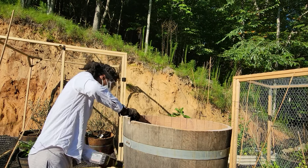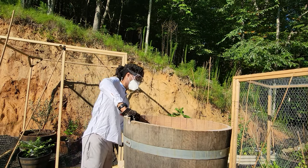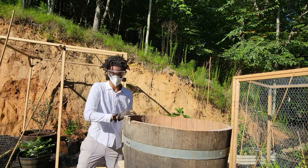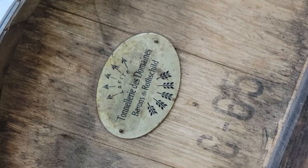The outer walls of the barrel were easier to clean — they were mostly covered in dirt and dust. It's important to note that the goal was not to erase the barrel's history entirely, but to celebrate and preserve it. A distressed barrel, I find, holds a unique aesthetic appeal, and I aimed to maintain the rustic charm throughout the transformation process.